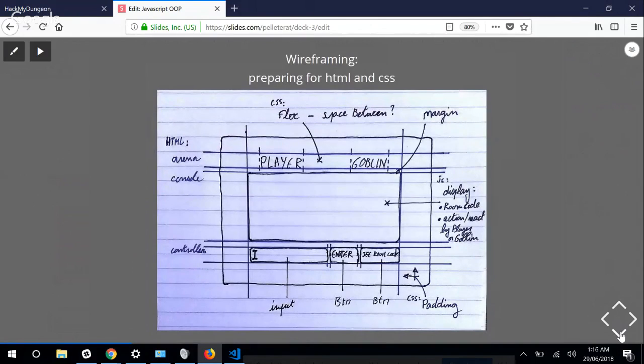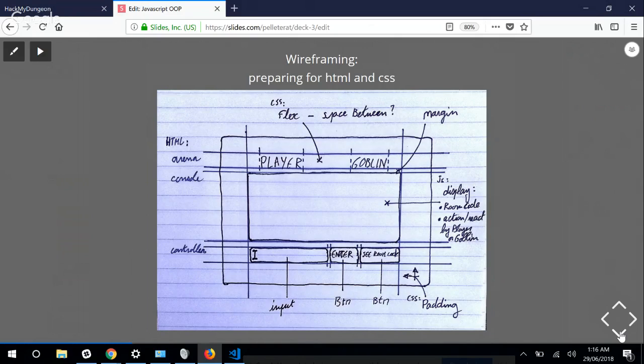Then I continue with vertical lines. So I know that there is one element here, one element here, my console, my controller. I know that there's a margin here. Now I can work with that. While I'm doing that, I take notes.